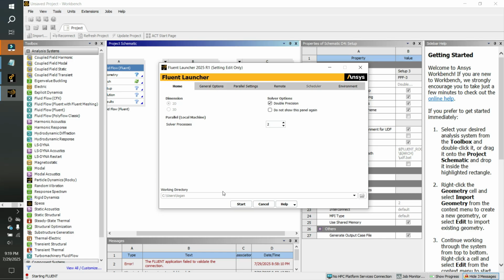Two solver processes with double precision. Start that.